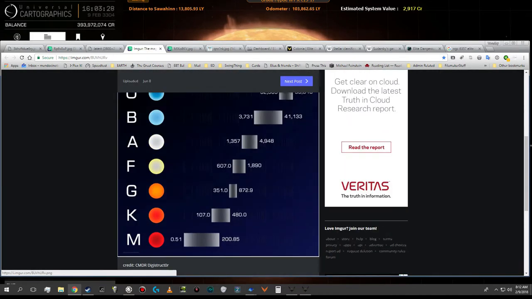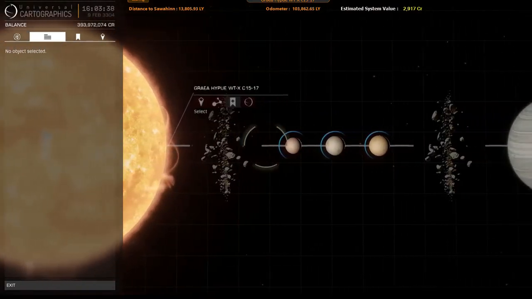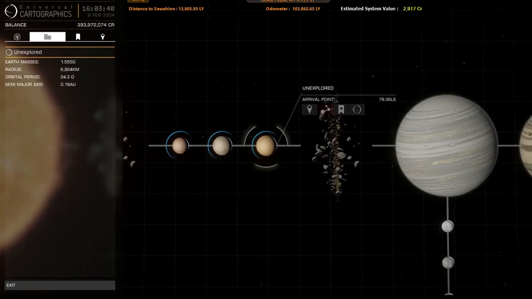Just need to zoom in here, G-class. Anywhere from 351 to 872. And all of these were under 351, right? So these are going to be too close, or too hot to be able to support life, or at least water-based life. All the water will have evaporated off.